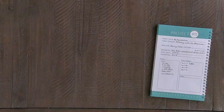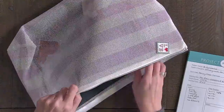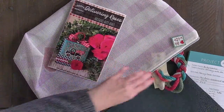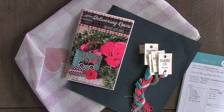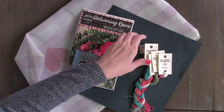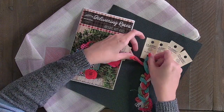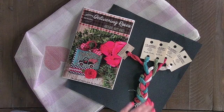And the one for this week that I haven't shown, that I am going to do this week, is right here. It's also Stitching with the Housewives, Classic Colorworks. It's called Delivering Roses, and I have changed the colors. So let me go to my page. I'm using Bamboo, Licorice Red, Jolly Holly, Really Tealy, and Blue Coat Red by Weeks Dye Works. So this is what I think I'm going to use.